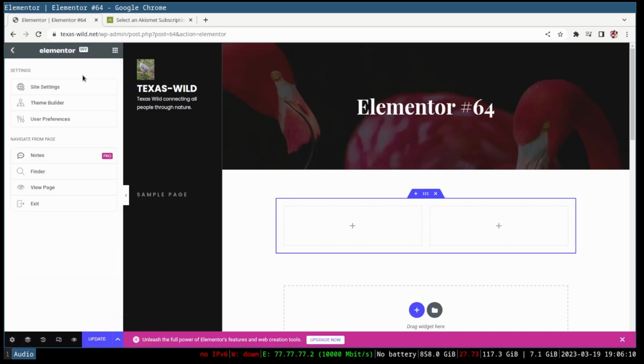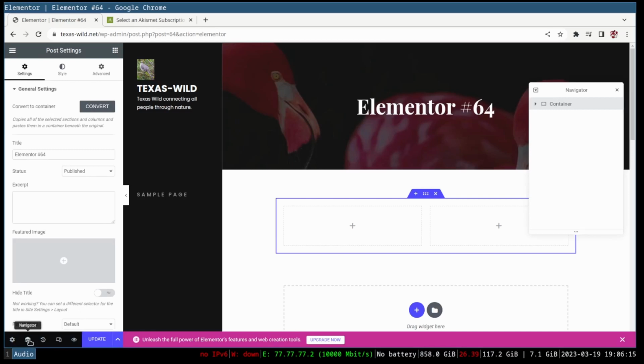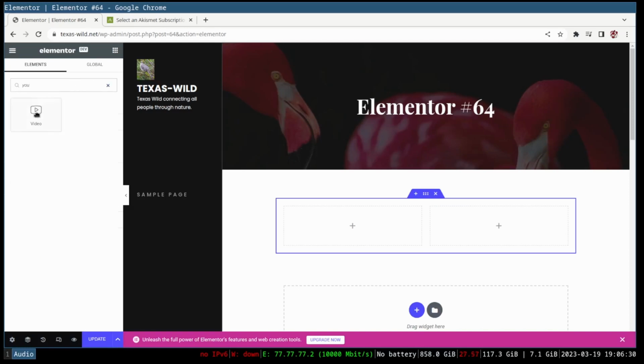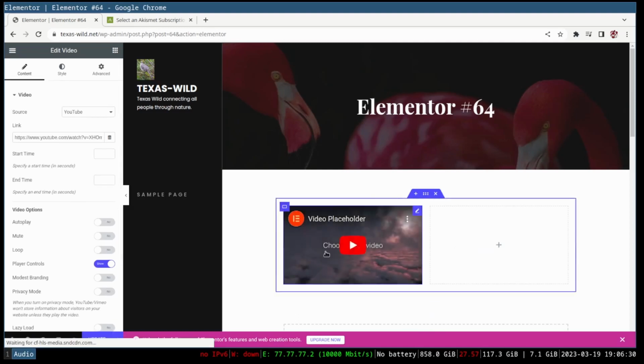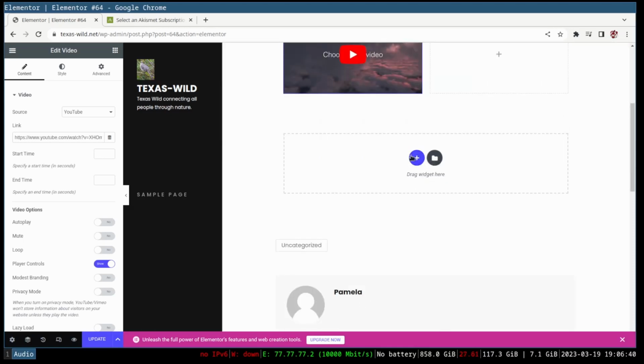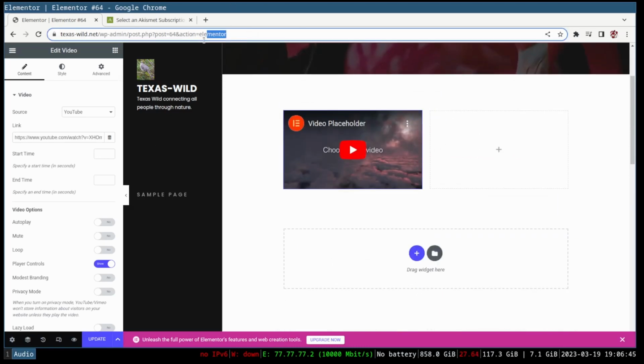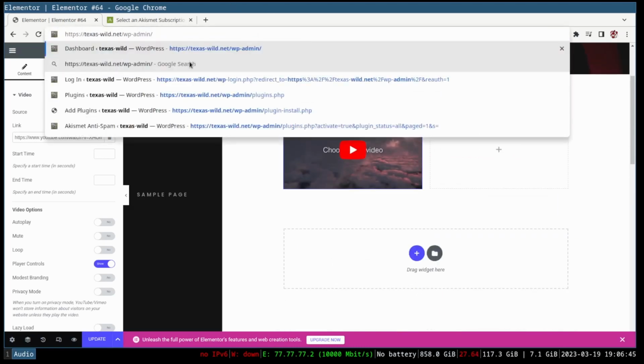And here you got some settings down here. You click there, you go settings, navigator. This is basically what you're clicking on. You can also click here, or the video. So you click here, and now you got your video here, and then you can add text here, and then if you go down and click the add, you can do the same thing until you get your post how you want it. So that's pretty much it for posting.